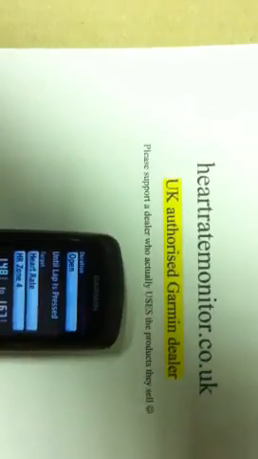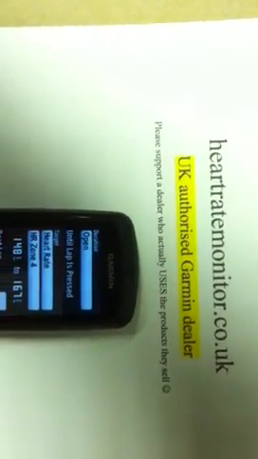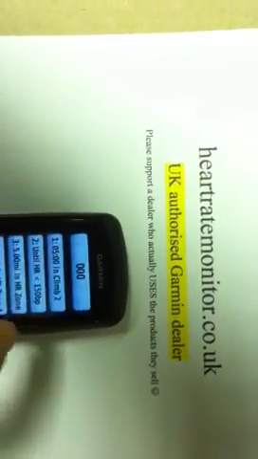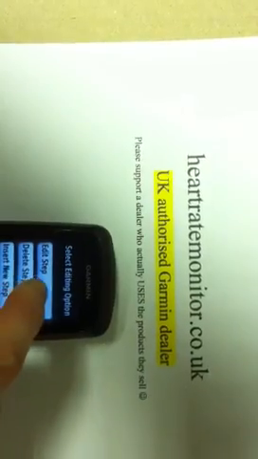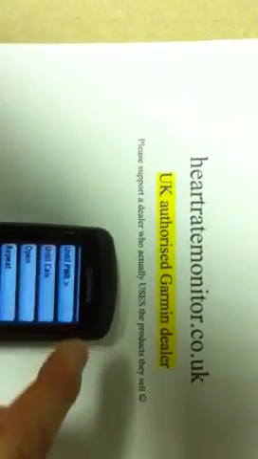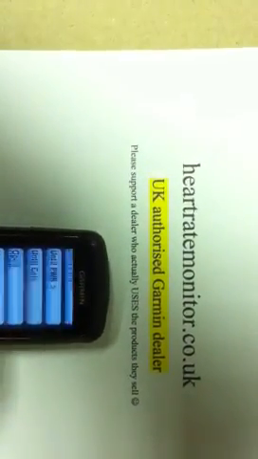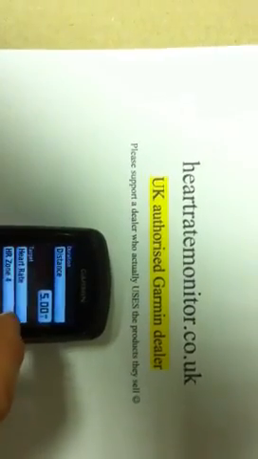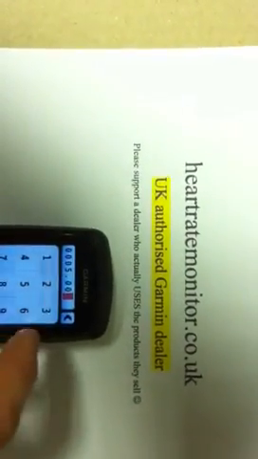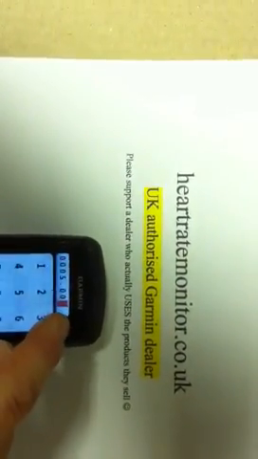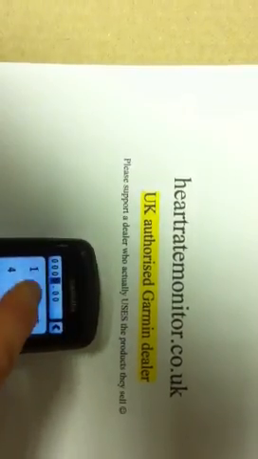So a target zone, for example, number 4, that would be quite a high intensity, 148 to 167, and let's give that a duration of 2 miles, for example. There we go.